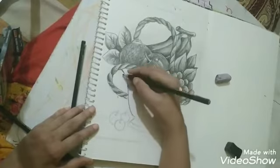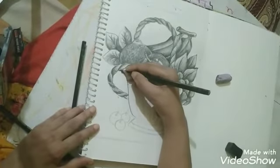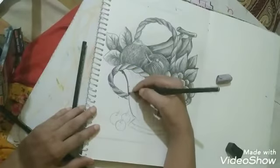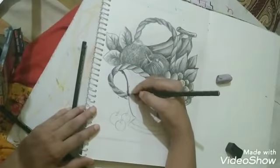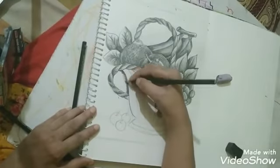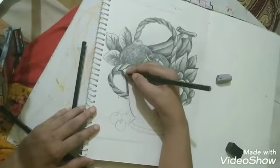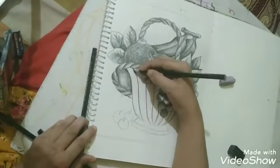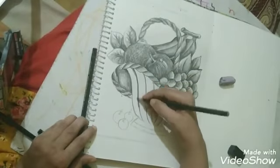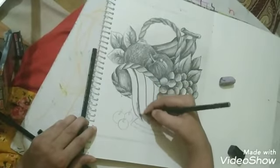Give some light shade here in a dark, medium, light form. Again, we have to do dark, medium and light shading.